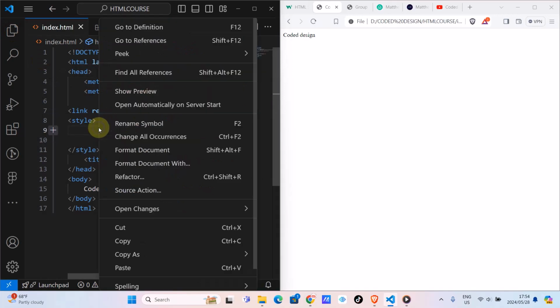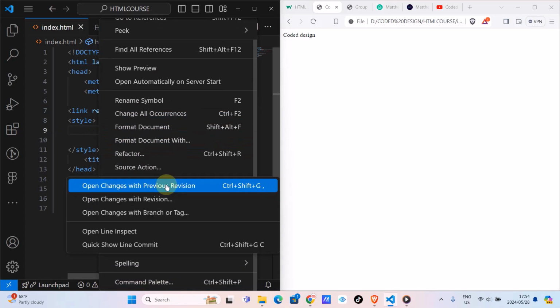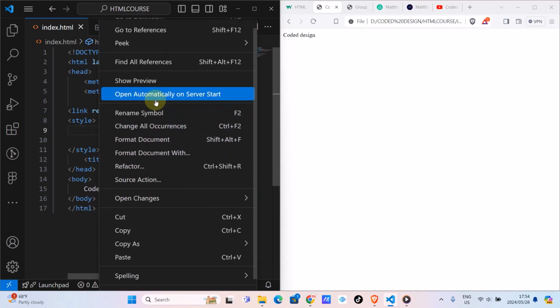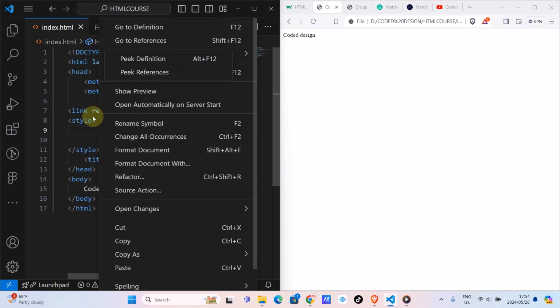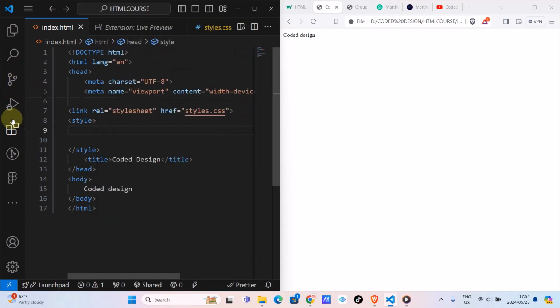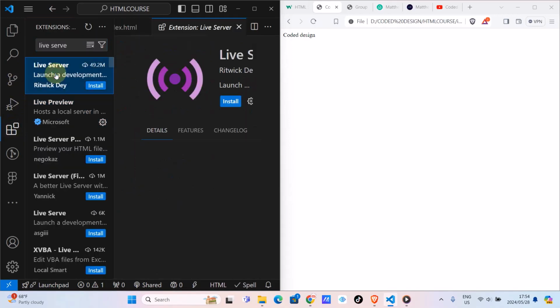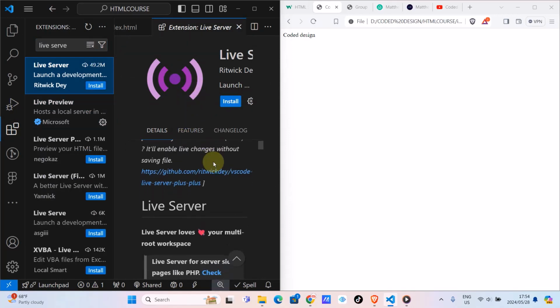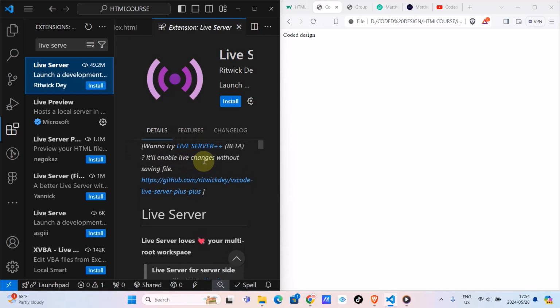Let's see now, are we going to have an option for opening it on live server? Let's just go back here, guys. My apologies about this. Yeah, the logo is this one. Let's see how it works. Enable live changes.